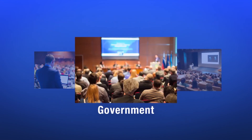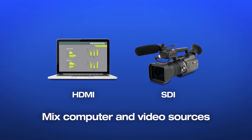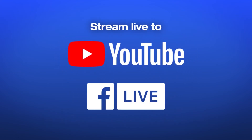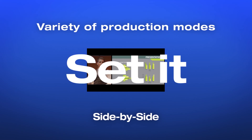Corporations, houses of worship, schools, and a number of other live event producers now can use a very easy set-it-forget-it type of lecture capture appliance that really does just take two inputs, composites them, and at the press of a button you're streaming to your social media platform. And really once you're done, you disconnect it and move on to your next event.